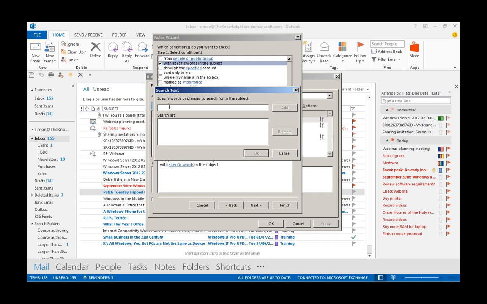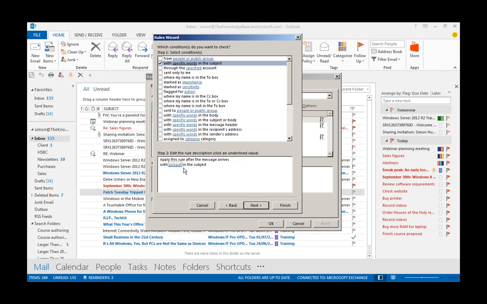So here we specify one or more words or phrases that we want to be checked. So let's just spell that correctly. Jackpot. So if it's got jackpot in it, we can add that to the search list. As I said, we can add other things, and you'll see here it then tells you that's the rule you've set up. And we could go and add more criteria.